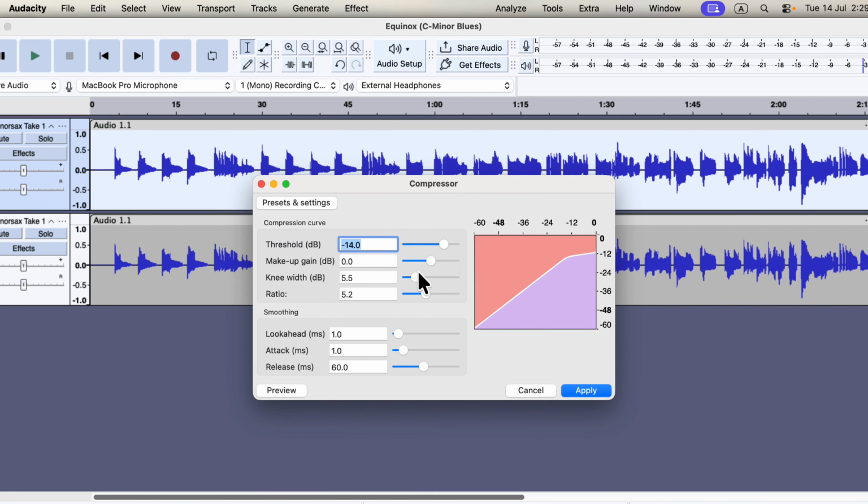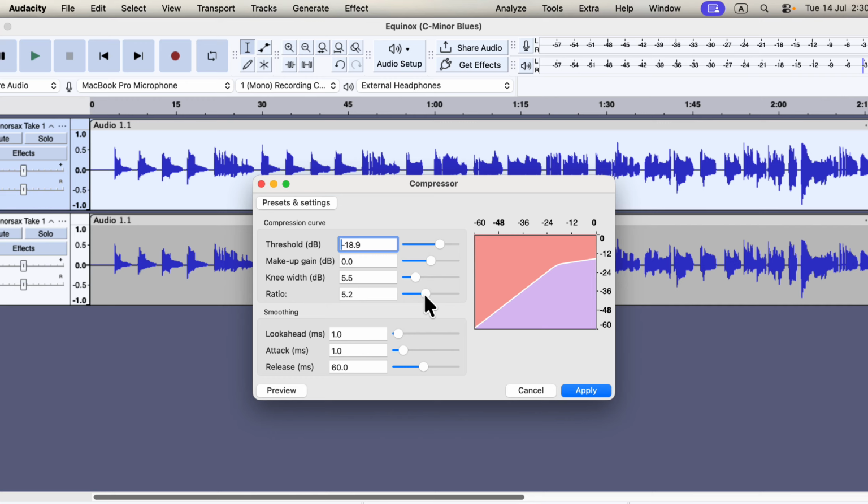With this preset, you do not need to worry about the look ahead, attack, or release settings. You only need to adjust two things: the threshold and the ratio. For music audio, set the threshold a little lower. I will use -18. Why? Because we have high peaks at the start and quiet sounds in the tail. Something between -16 and -20 usually works well. Feel free to experiment a little and see what happens.